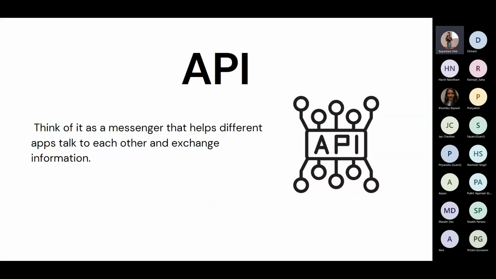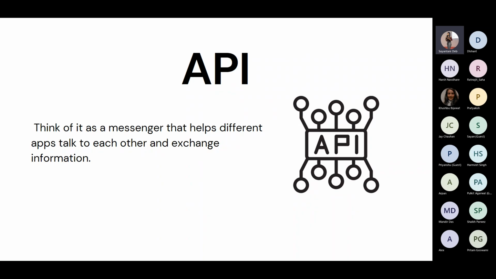Well, what is API? Think of it as a messenger that will help you in interacting with different applications to exchange information. Talking about API, we would be curious about what the full form of API is. Of course, it's not a short version of API, right? API stands for Application Programming Interface, and it's a set of rules and protocols that allow different software applications to communicate with each other.